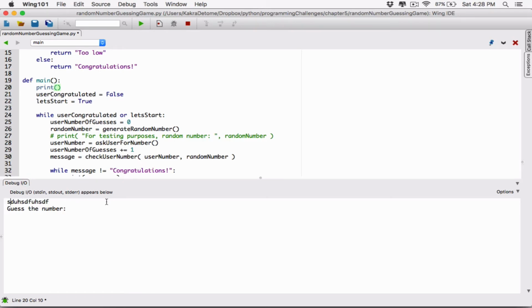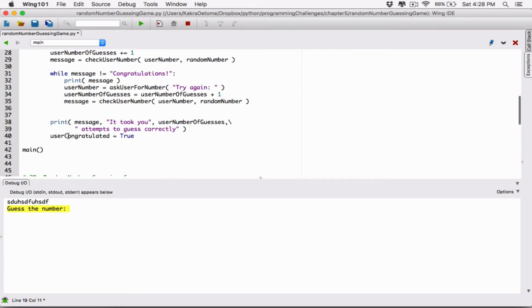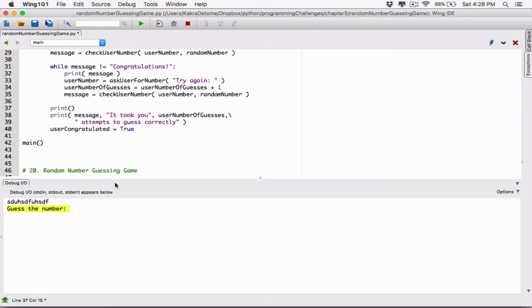But because by default, the print function always ends with a new line, it's going to move the position from where it's at over here to the next line. And so anything that comes after that print statement that is printing out nothing on this line is going to be displayed from the next line going. And so when you call the print function and pass nothing, you're basically printing out an empty line, and anything that comes after that will be displayed on that next line. Okay, so we know we can use this to basically create an empty line. And so before that congratulations message is printed, we can print a new line here.